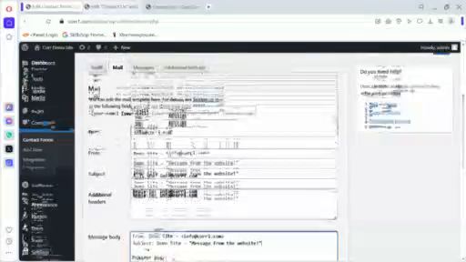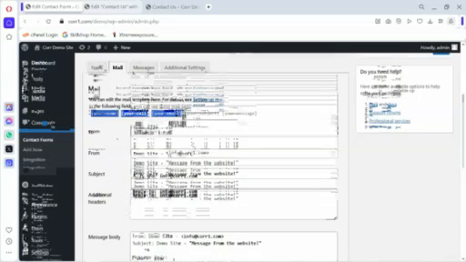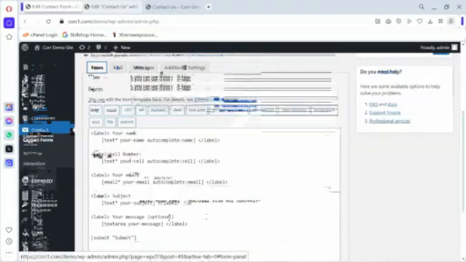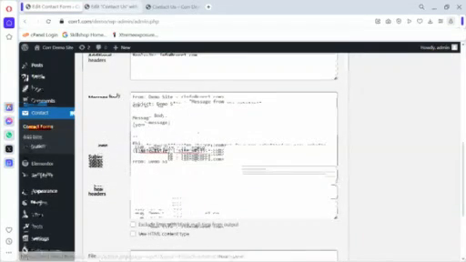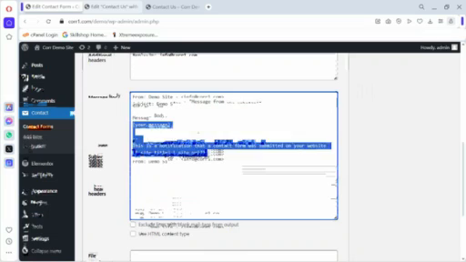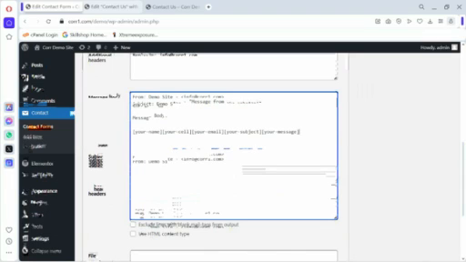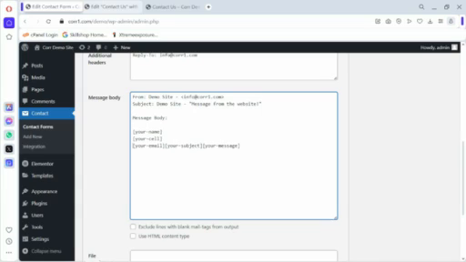Now we're going to put in the fields that we had on the form itself into the email message block here. So I'm just going to quickly paste it in there, and then tell the system what every field represents.